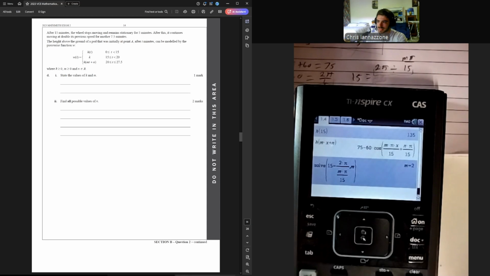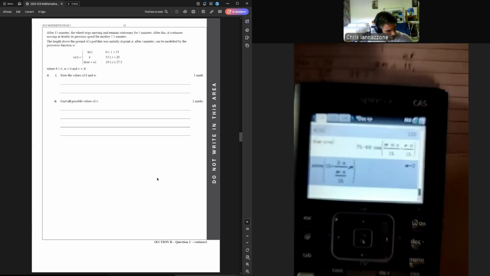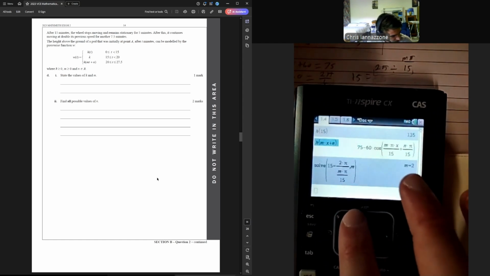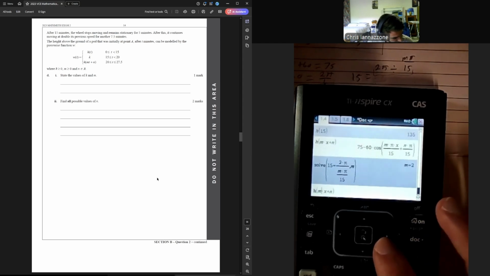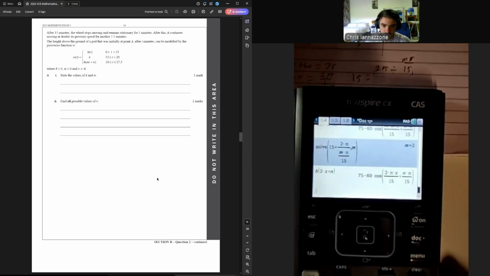Okay, and then to cap it off, part D II, find all the possible values of n. The good news about that is that n is now the only unknown in our equation, right? We know what m is, and we know what k is. Interestingly enough, the only thing that actually matters is the m value, because we're only going to be using the third part of our piecewise for this. So if we have a look at h, where m is equal to 2, then our new function looks like this.